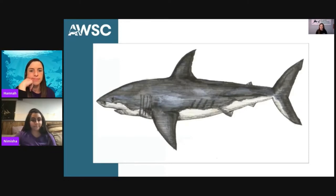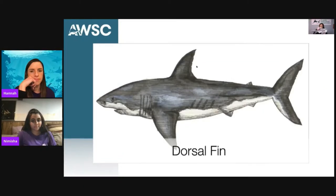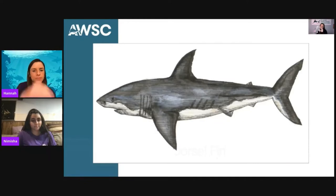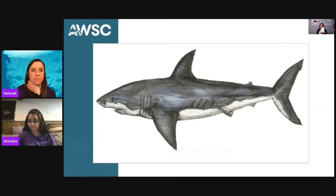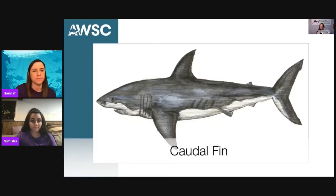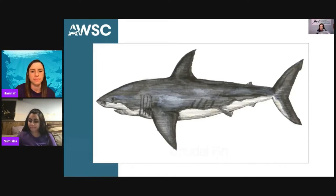So how are sharks able to do that? It all has to do with their biology — specifically, the shape of their body. A shark is in fact a fish, which by definition means it is a marine animal with fins for movement and gills for breathing. When we look at an image of a shark, we can see the different fins along its body. On its back is the dorsal fin. Sharks also have pectoral fins — like the arms on the shark coming off the sides. And then we have the caudal fin, the tail fin.